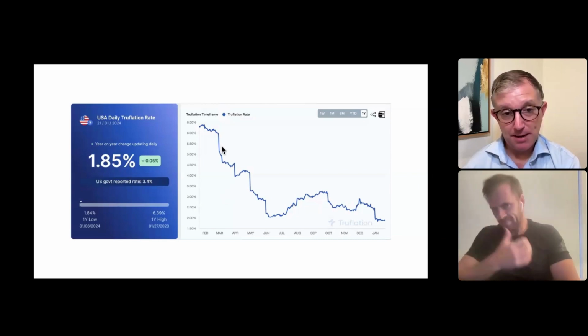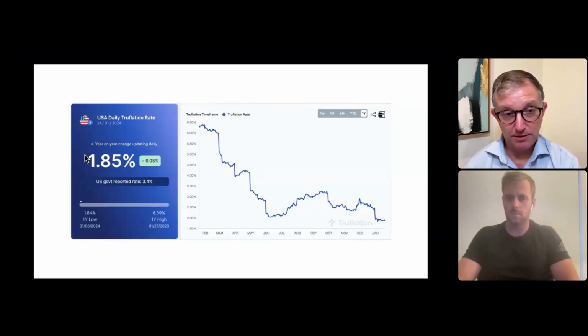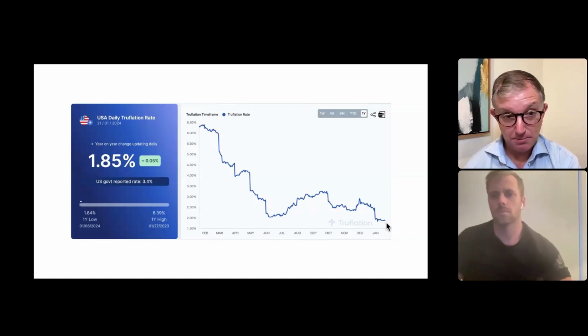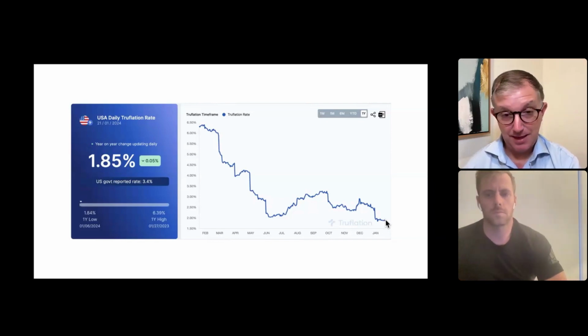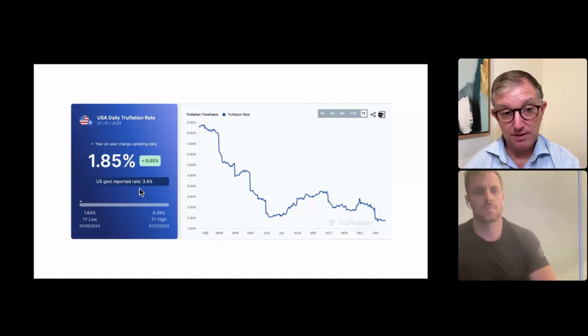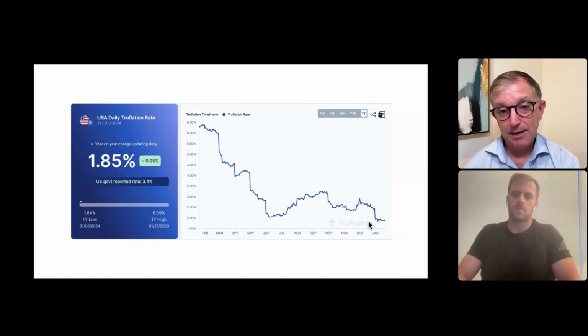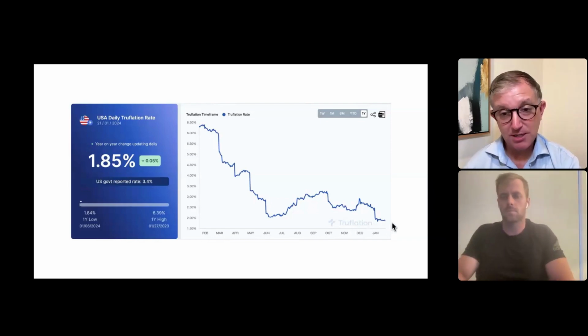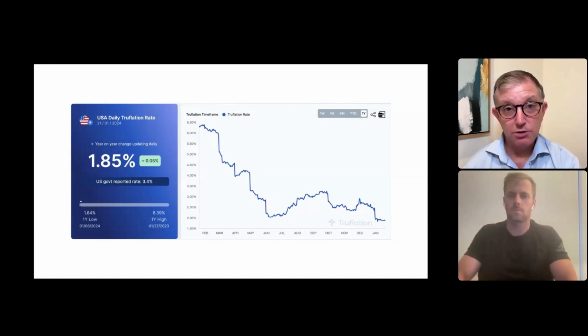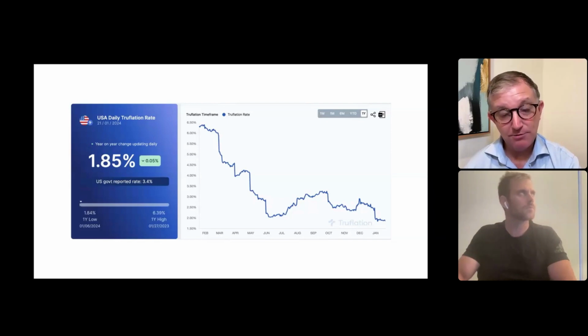Now, when they were at much higher rates, we were already identifying that inflation was pulling off because of this data, or getting much lower. So what we've seen here, 1.85% currently, really inflation is under control, which is a bold statement to make, but that's what the data is telling us. So even though we see this official rate a little bit higher, consumer price inflation is under control. Really important to understand the difference between consumer price inflation and asset price inflation.